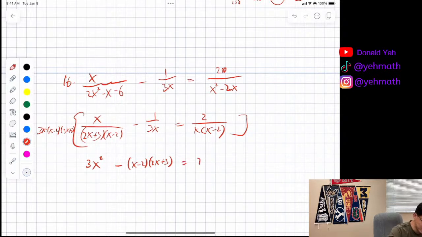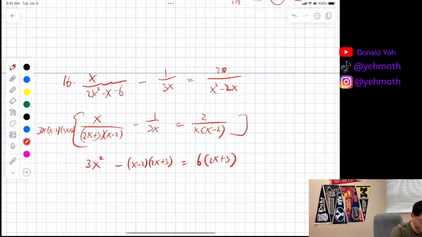And if I cancel that out, what do I have left? 2x plus 3, right? Because x minus 2 cancels out. Wait, we need 2x. 2x plus 3, but hold on. x minus 2 cancels out. I think it's 6, right? Yeah. Is it 6? Charlotte, is it 6? Okay, good.